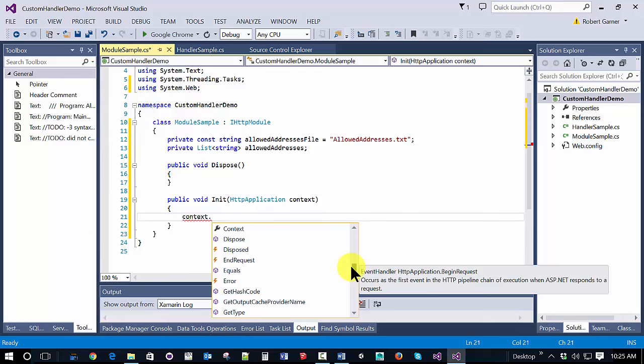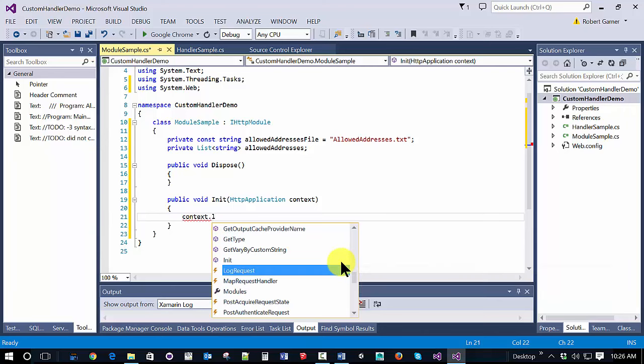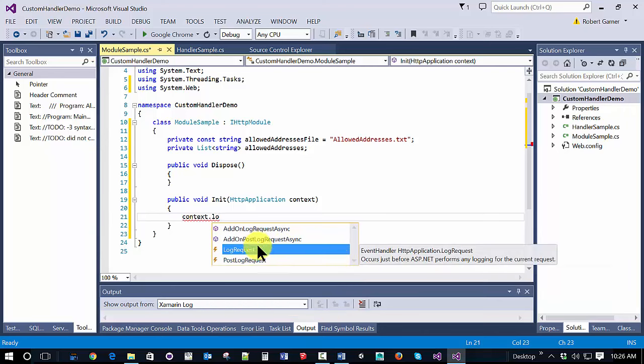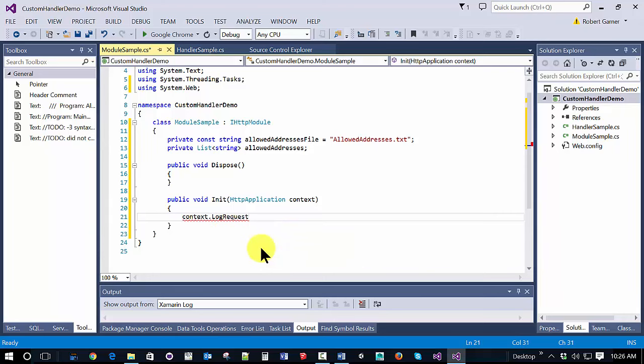One of the things, for example, let's say you wanted to do something with logging. You could click on LogRequest, and the LogRequest event occurs just before ASP.NET performs any logging for the current request. So if you wanted to set some kind of custom logging function up, you might do this. And these are event handlers.